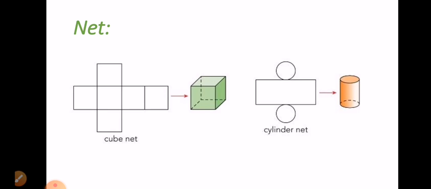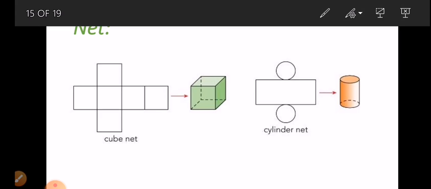Now I want to explain another thing for you: some of the solid figures we can open and see what shapes they consist of. If you connect them together, they will give you this solid figure. For example, the cube. If I open the cube, it will give me this net. Why do I call it a net? Because it's like a group of plane or flat shapes. So this is the net of the cube. And the cylinder also, if I open it, it will give me this flat net.